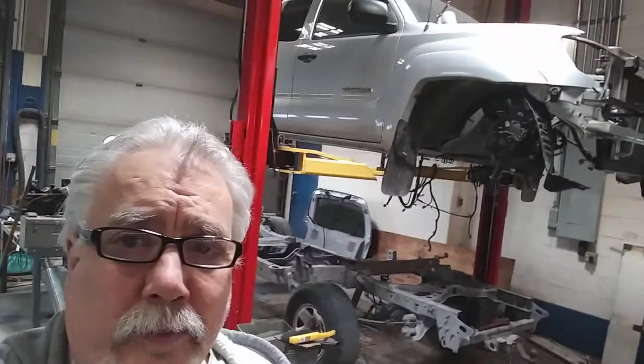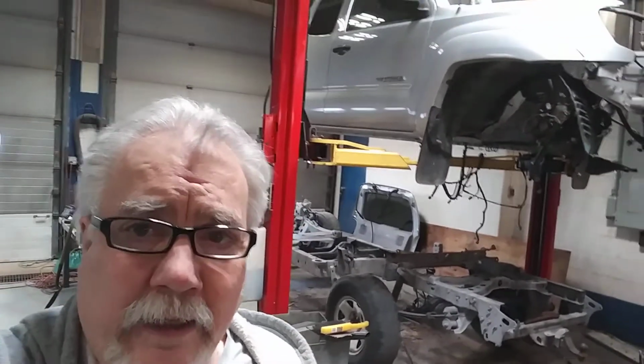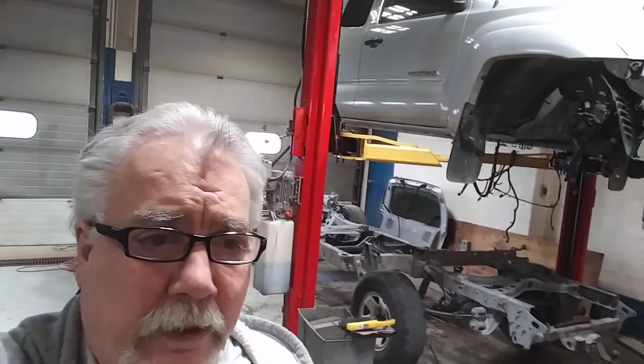And then, of course, my last and most intensive project that I've taken on in a while is this '05 Tacoma. A friend of mine had this, and he missed the frame recall by 3 months, and Toyota just doesn't want to spend another dime, so he kept it for a while and finally decided to sell it. The boys dean here decided to buy it, and I found a place for him to get the frame sandblasted locally. It's about $300. He just had to load it up on a trailer, take it up, and then bring it back. It's been sandblasted.